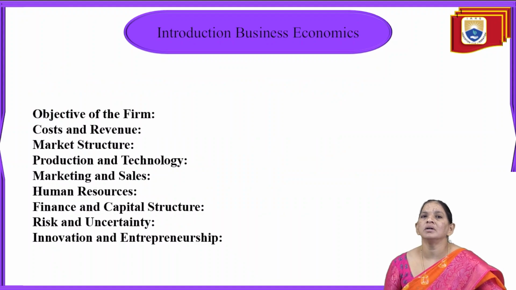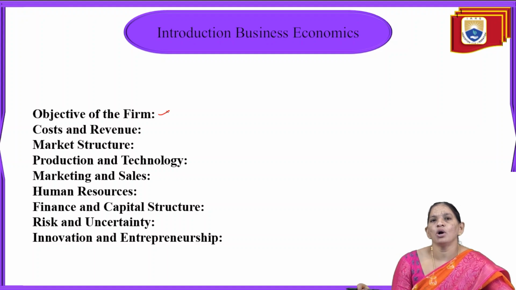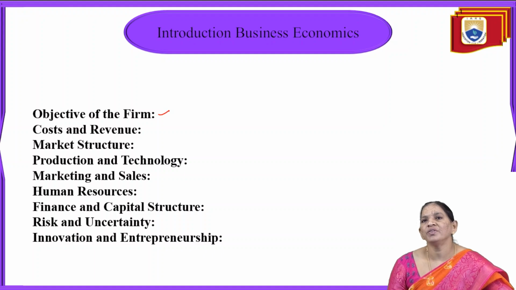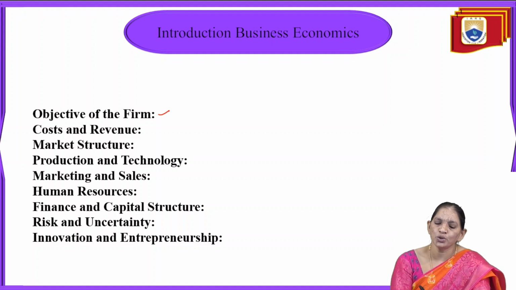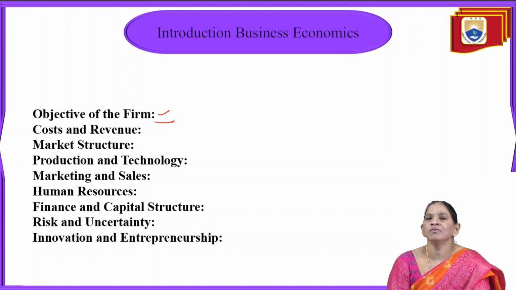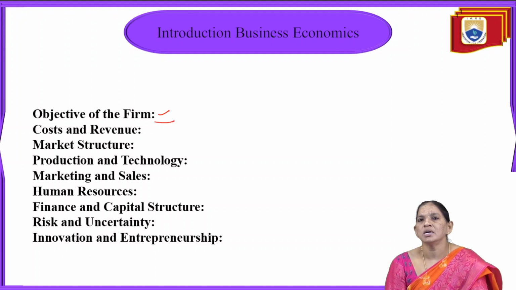Now we'll see what the key concepts of the theory of the firm related to decision making are. So the key concepts are, first, we should identify the objectives of the firm. So when we want to match with my functional areas, first I should identify whether our objective is profit motive, service motive, or wealth maximization. So first we should enumerate what is the main objective of the organization. Once the objective of the organization is identified, then we should identify what the total cost is and what sort of revenue the organization is getting.